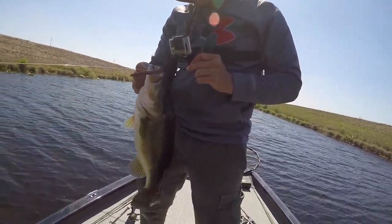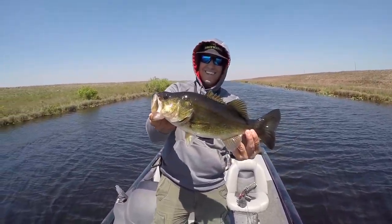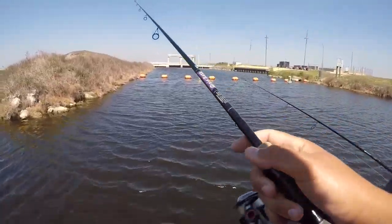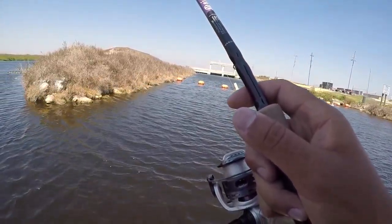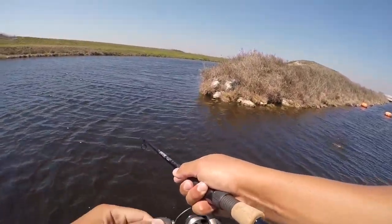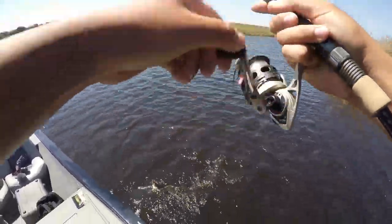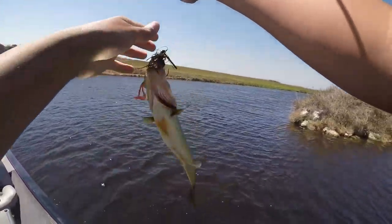Good job. Take a look at that, right on the top of the mouth. Perfect hook set. Nice. First fish in the box. Julian's first decent one. Yeah. Nice. Little guy. Second squeaker on the jig. Definitely not a keeper, but we'll take him. Jig putting in work. Jig putting in work, man.